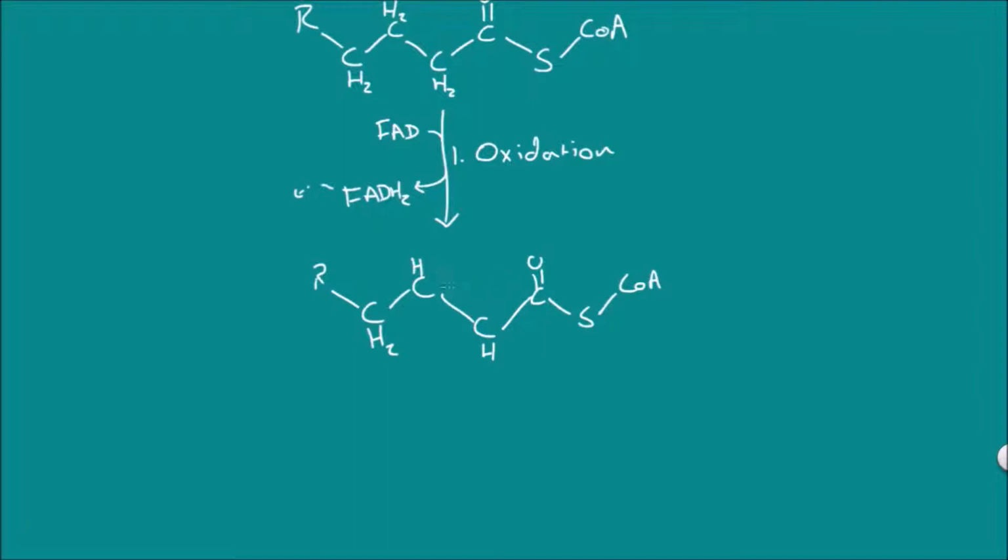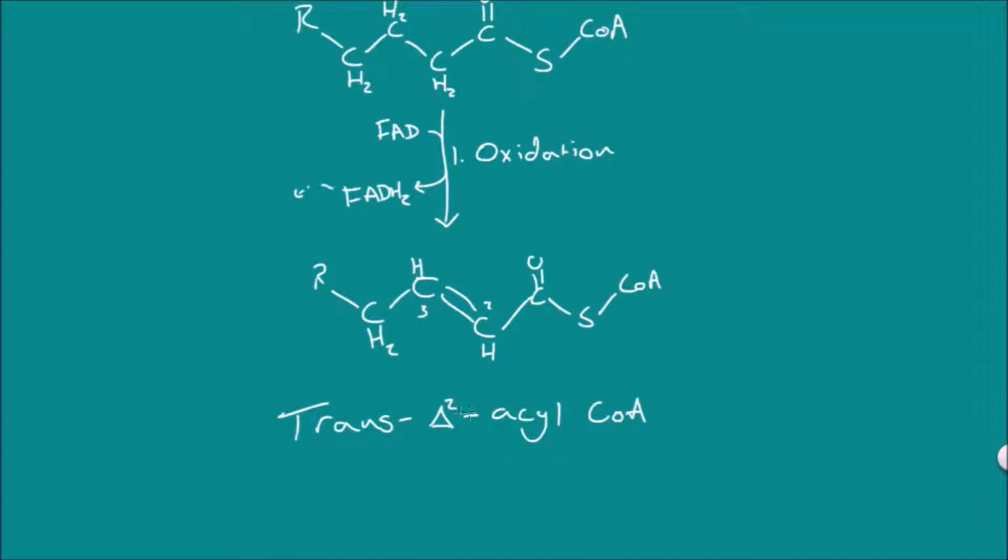I'm going to draw that a little bit neater, actually. Oh god, this is not going well. There we go! So we've got a very neat drawing of a double bond across these 2 carbons, each of which with 1 hydrogen, each of which making 4 bonds. The name is actually very easy to work out from the structure. We started with an acyl coenzyme A. We've got a double bond between carbons 2 and 3, and they are trans. So that is called trans delta 2 acyl coenzyme A.